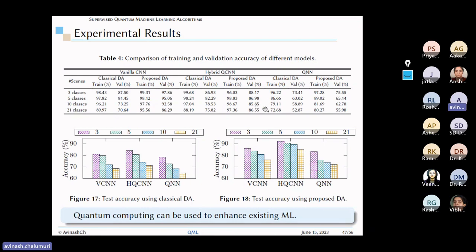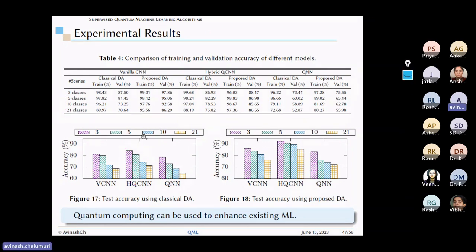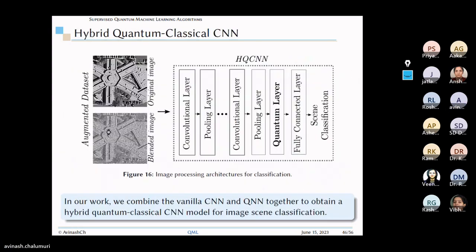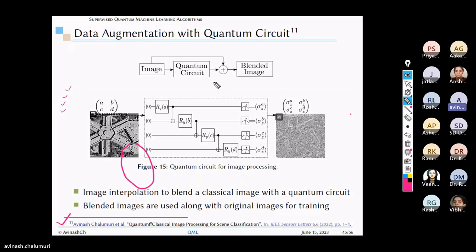Right, so these are the experimental results. As I told, the experimental results are very interesting. We used one single dataset and we synthesized it into multiple datasets. And if you observe, our approach is outperforming all the existing approaches. You can again look at that particular paper, which is available in IEEE Sensors Letters. This is the paper that you can refer to in order to see the strategy and all.